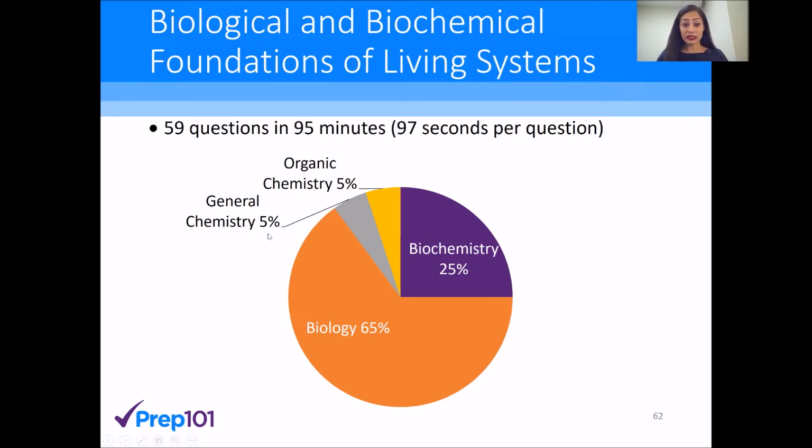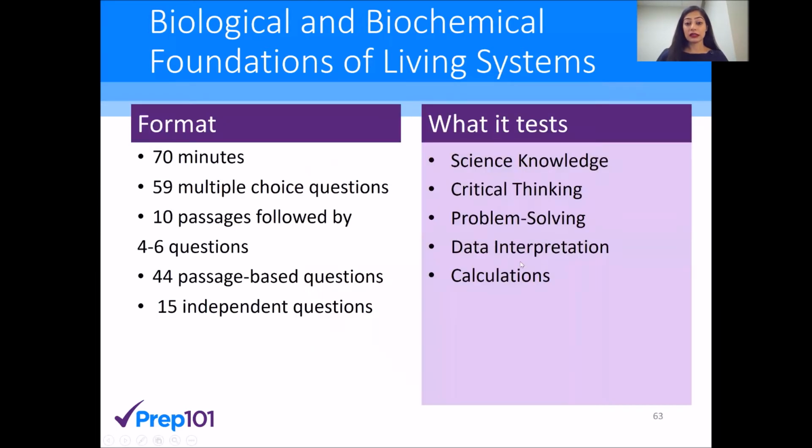However, what the AAMC has done is added 5% of G-Chem, general chemistry, and another 5% of O-Chem. Because at the end of the day, the sciences are truly interdisciplinary. And being a practicing physician means that you must consider all of those sciences in cohesion, okay? So this is what the biological sciences section looks like. Now, in terms of the skills tested once again, they're very similar to what we've talked about before, so I'm not going to spend too much time here.